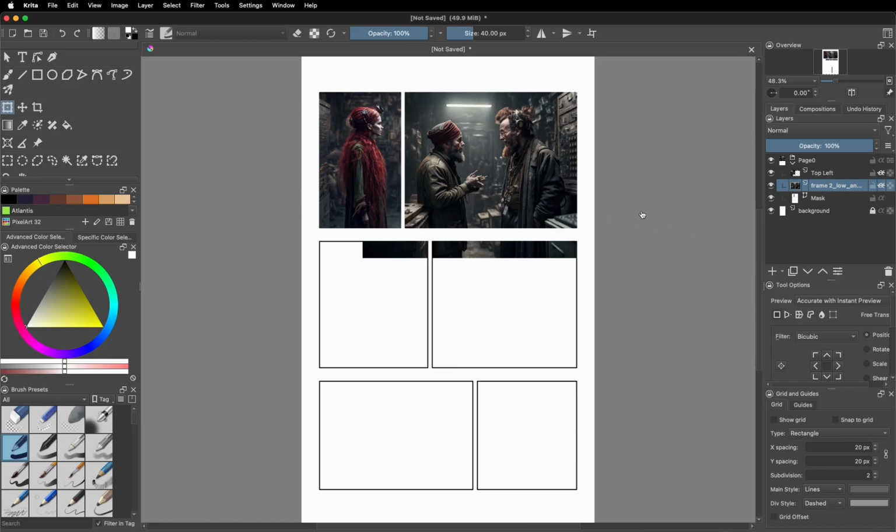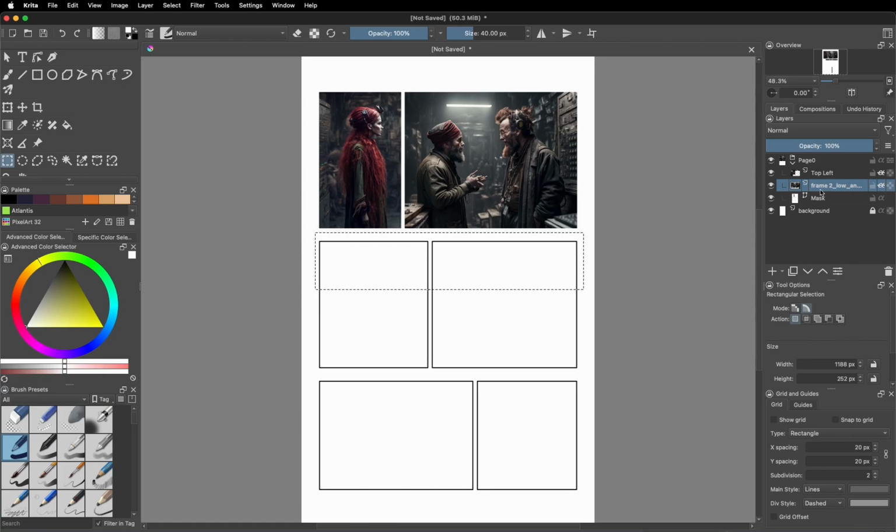And then we can do the same technique of grabbing the selection tool, selecting the parts that we want to trim, making sure the layer we want to trim is selected, and hitting delete. Rename this layer, top right. And again, we have a selected area. Before we drag in another image, we might want to do Command Shift A to remove that selection and bring in another image.